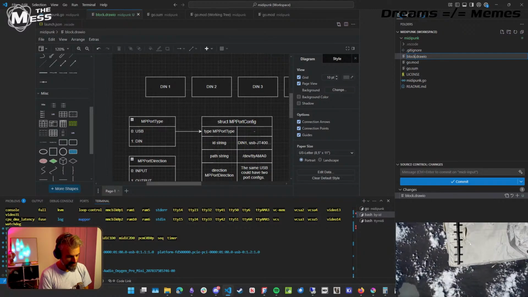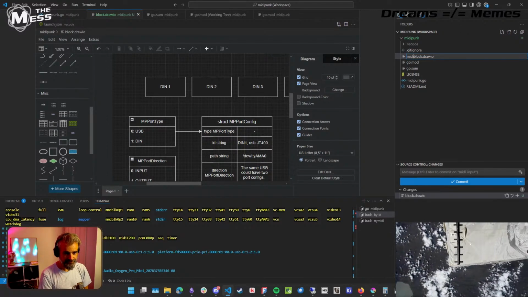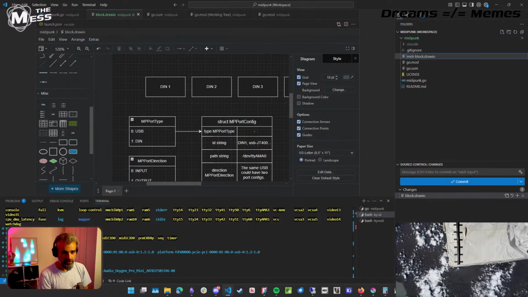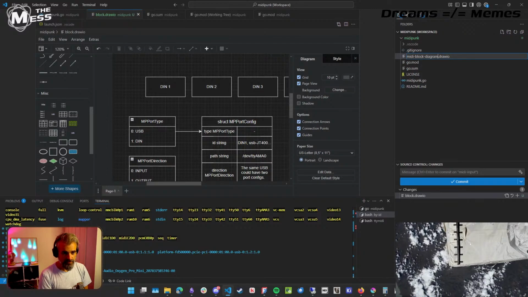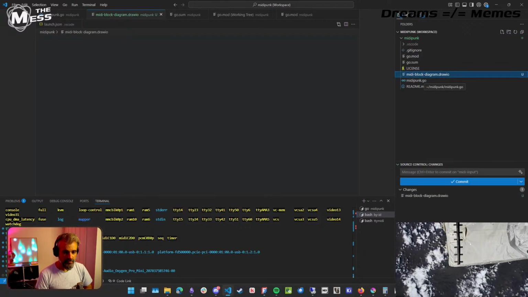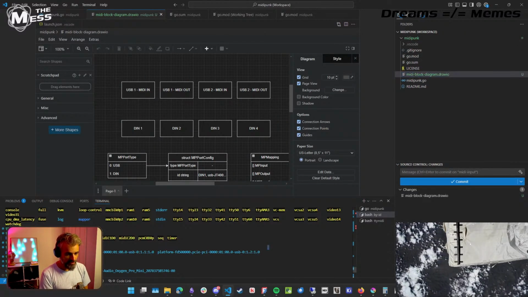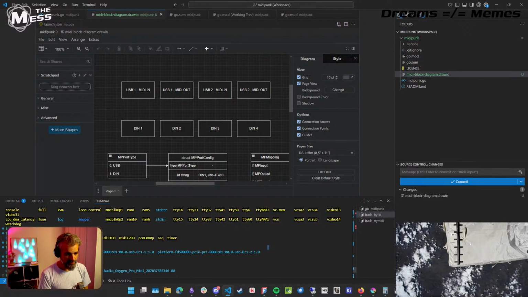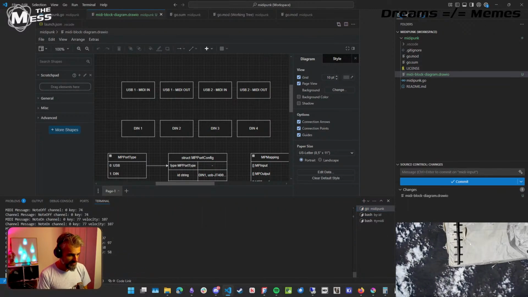What do we call this? MIDI block. Okay, we'll just do our last hurrah here in MidiPunk.